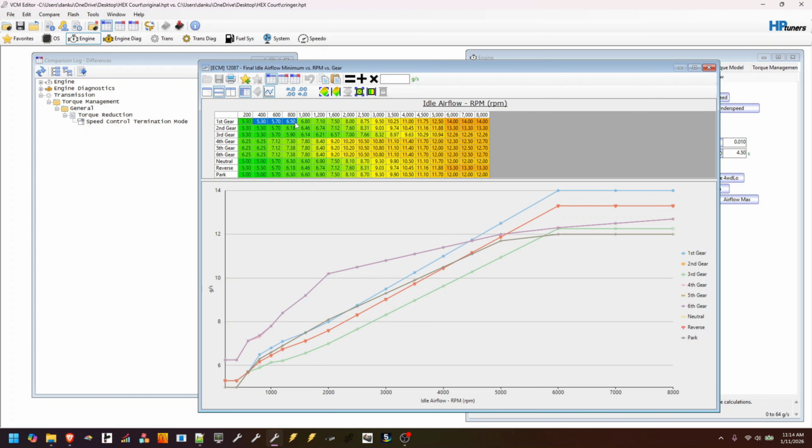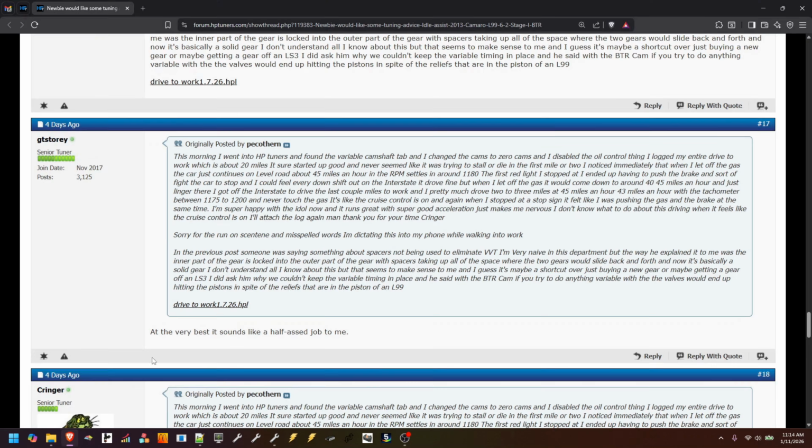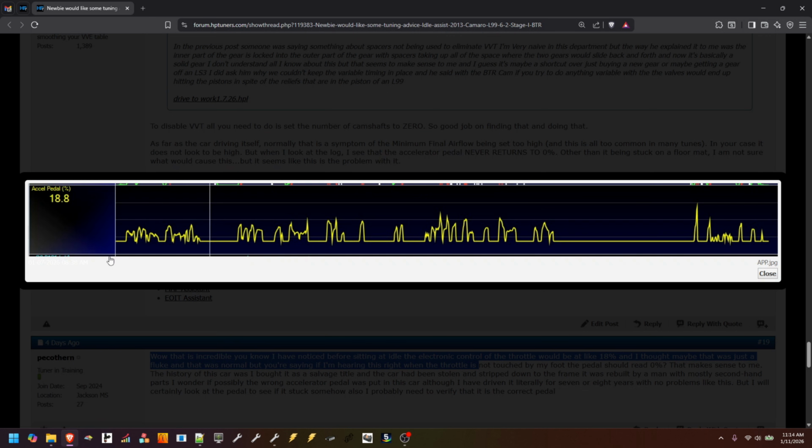So, bumping up to 8 grams per second. And I'm not going to open the log and look, but I don't think he logged all the correct PIDs. But from what I could tell in there, it didn't look like he was anywhere close to hitting this 8 grams per second. So I'm like, let me dig in a little bit further. And what do I see? In the log file, he never hits 0% accelerator pedal, right? When you take your foot off the accelerator pedal, this channel should read 0, right?